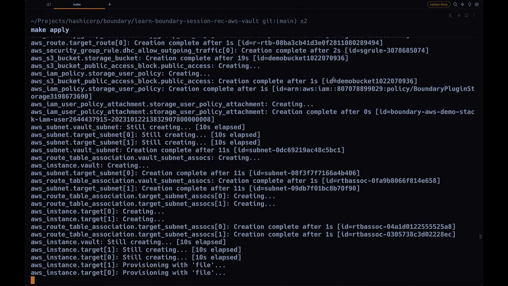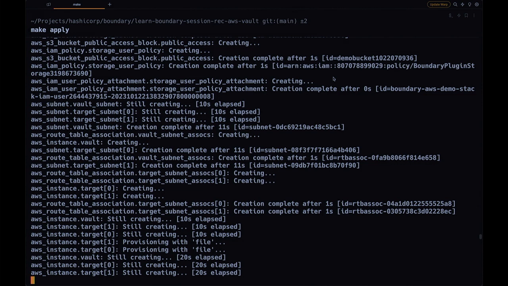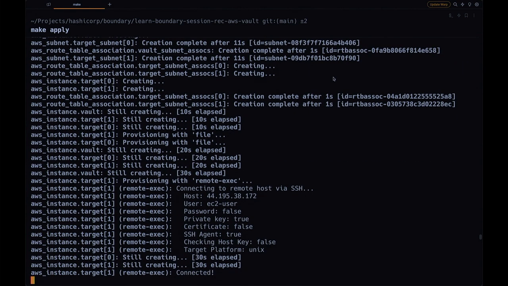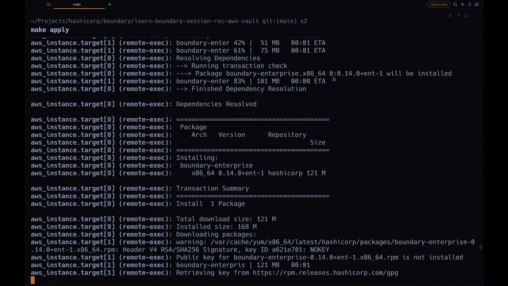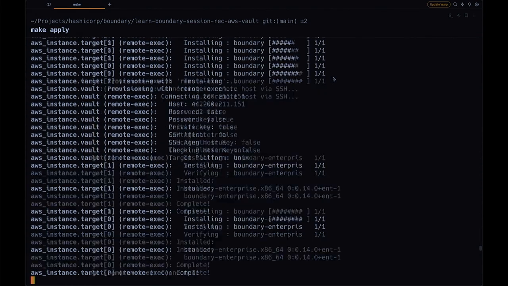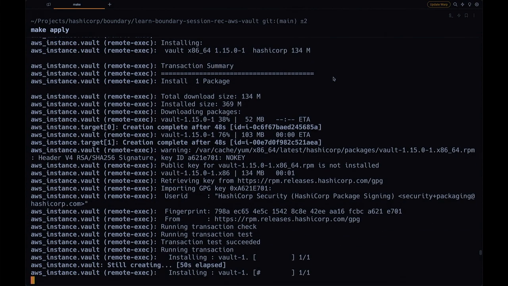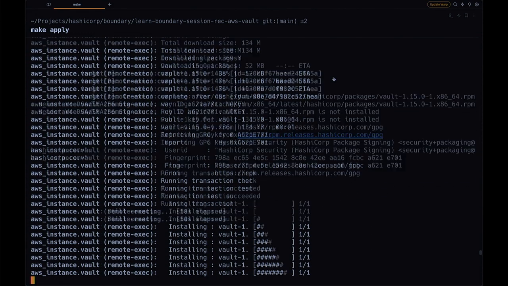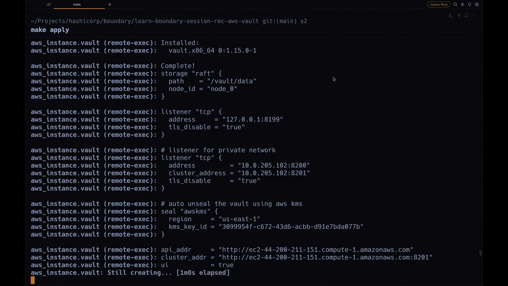So there's a whole bunch of kind of Boundary prerequisite concepts that are going on in this lab. So if you're not familiar with something like a host catalog within Boundary, it's the ability for us to ask Boundary to look at an AWS account and determine what hosts should be imported into Boundary. So a dynamic host catalog is something that I highly recommend you look at in the Boundary tutorials. It'll teach you to integrate AWS and Boundary. We also have host catalogs for Azure. So if you wanted to import Azure virtual machines into Boundary, we can do that too. You can also create all of those instances manually within Boundary. You don't have to import any of your hosts from the cloud providers, but it's a quick way for us to go ahead and say, hey, AWS, what are the targets that you want Boundary to connect to?